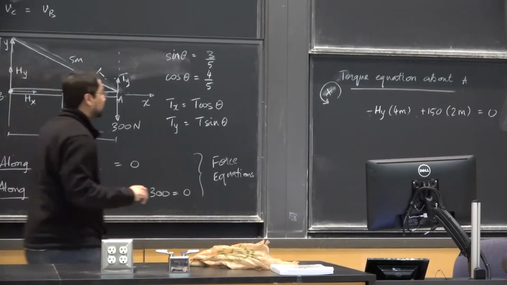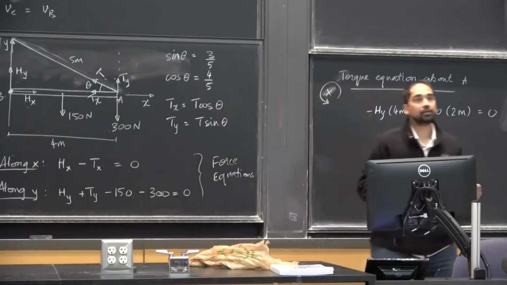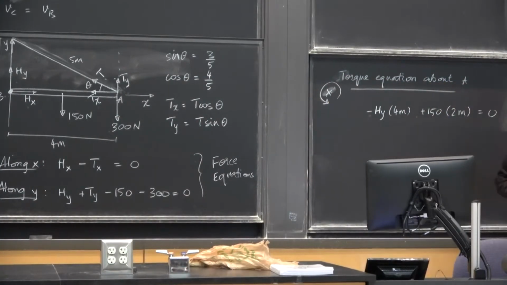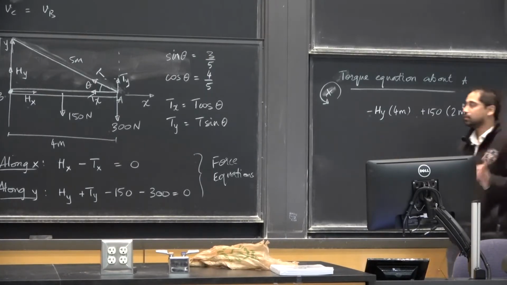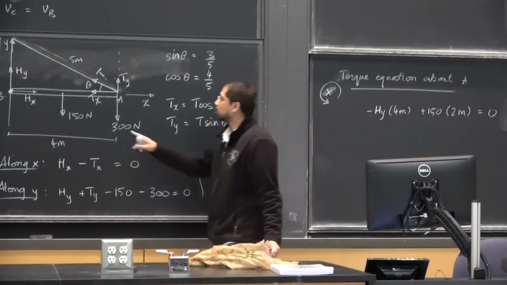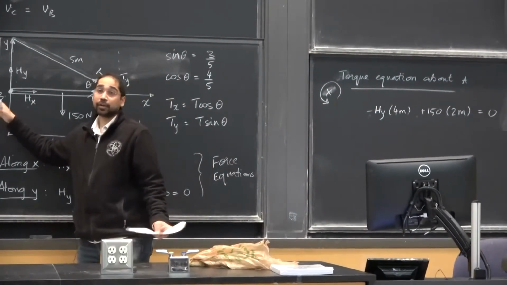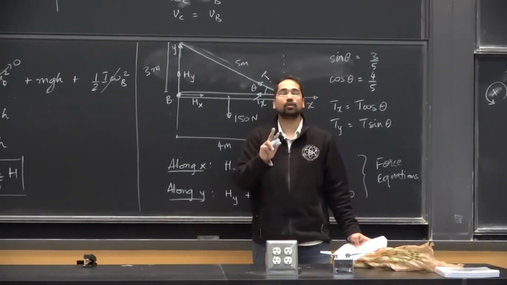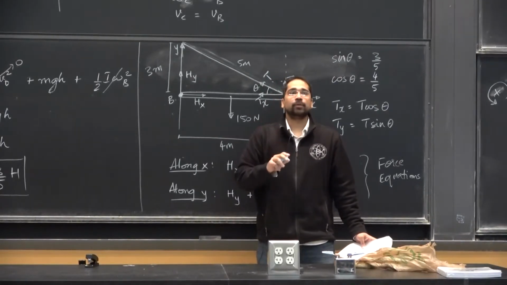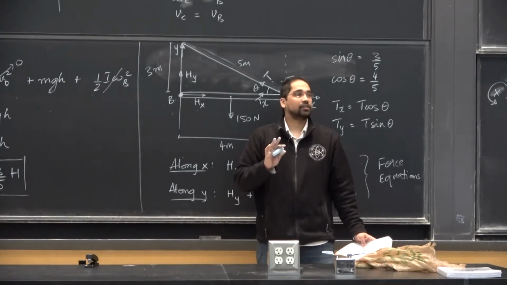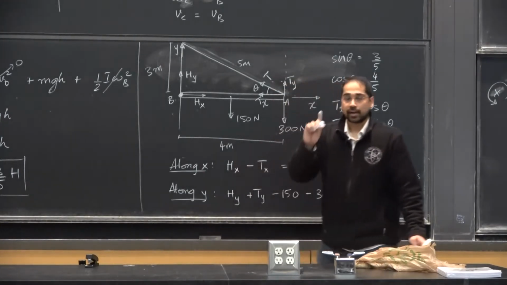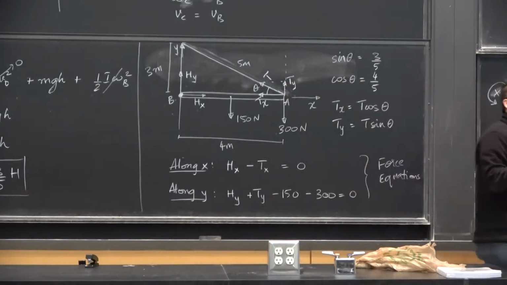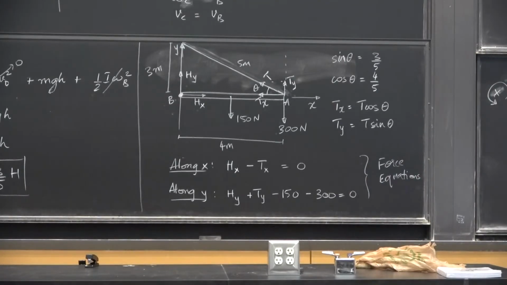Now I'm going to write the equations and let you solve them in your own time. But to make this point clear, let's do one last thing. Let's write down the torque equation about B. You'll only pick one of the two torque equations. Don't end up writing multiple torque equations and getting too many equations, then you have variables. That is a recipe for disaster. Write one torque equation, but pick a good point or good axis to write the torque equation about.